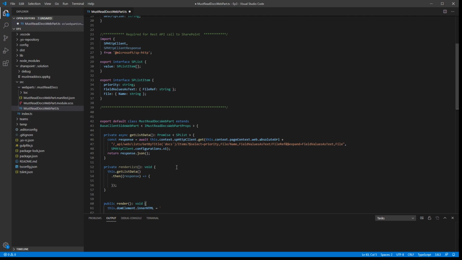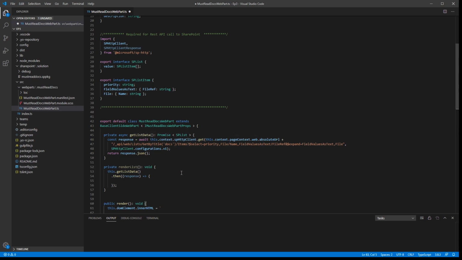Now, if you've been working with SharePoint for many years, you'll realize that SharePoint document libraries and SharePoint lists are very, very similar, and they're pretty much the same thing, except for the fact that, obviously, a document library stores documents where a list doesn't necessarily store documents. But apart from that, they're pretty much exactly the same structure. And most of the web services will work across both of these two types of SharePoint elements.